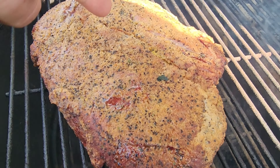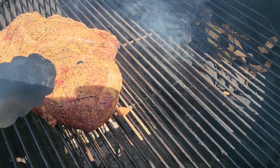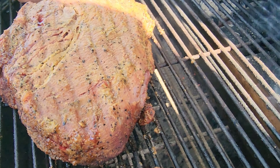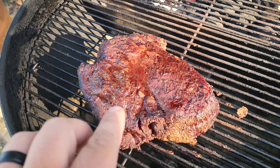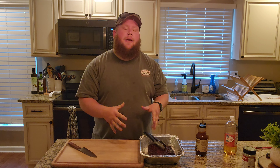The chuck roast has been on the Weber kettle for about two hours. Let's take a look and see if that bark is setting in and decide if we're going to start spritzing. If I do, I'm going to be using apple cider vinegar — not everybody loves doing that, but it keeps the meat moist and able to accept that smoke. Smoke likes to stick to cold, wet meat, so if you keep your meat wet throughout the cook it gets more smoke on it. We're getting a great color — a nice mahogany around the edges — but the seasoning is still coming off a bit, so the bark hasn't fully set. I'm going to flip it and let it ride another couple of hours, checking to see if it starts to dry out.